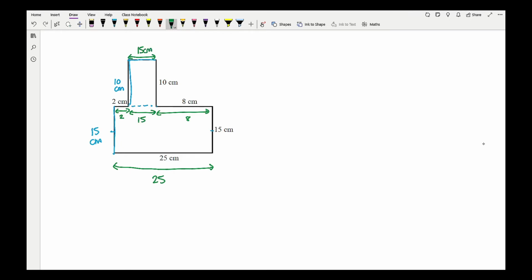And again, it's very deceiving because it doesn't look like it's 15, but that's the whole point. It's to get you to think about these questions to make sure that you are getting them correct. So again, let's just get rid of all these calculations to make it a little bit easier, so I'm not doubling up on the questions that I'm asked to find. And let's go with this because we know that's 25. So working out the perimeter of this shape, again, I'm going to pick a starting point.